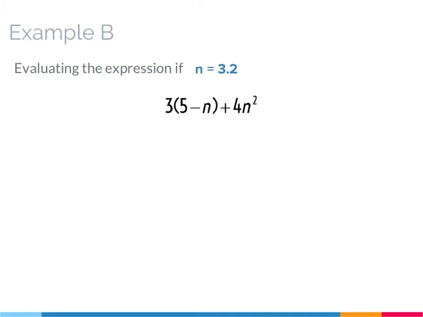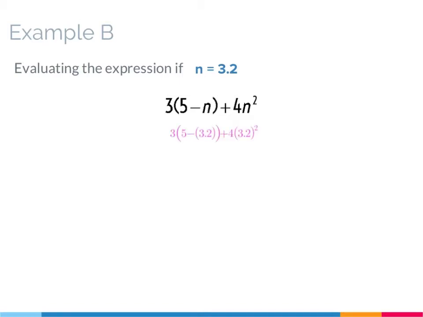So here we are at example B, and I've got 3, and I've got numbers in there, constants that are not just my variable this time. So I'm going to be plugging in my variable, but I want to be careful to put parentheses around it so that I keep those numbers and operations that are there not mixed up with the numbers that I substitute in. So let's go ahead and do that now.